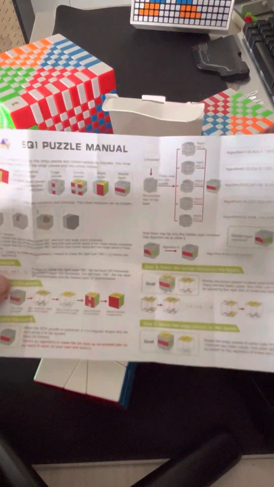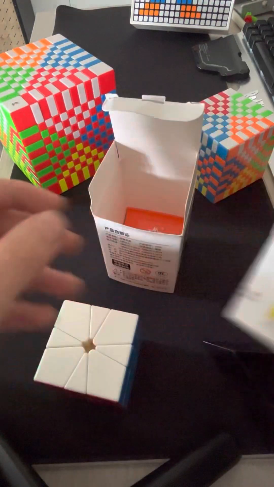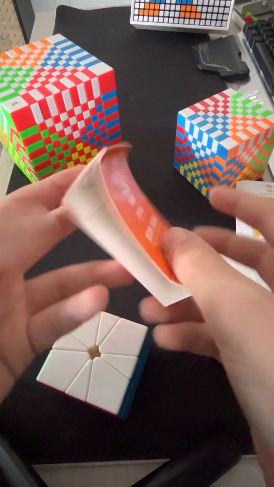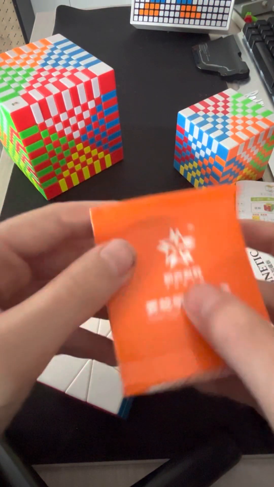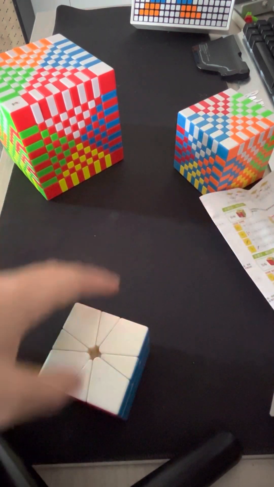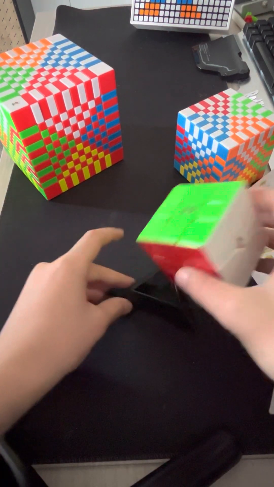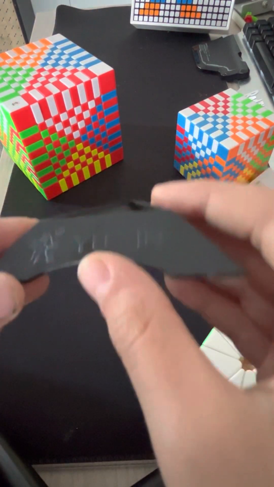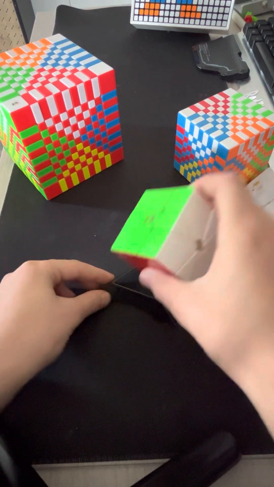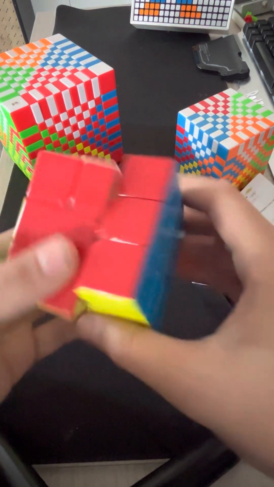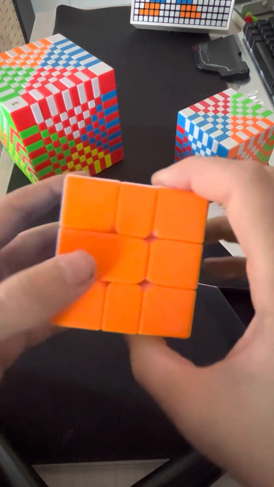YuXin Square-1 and it looks kind of cool. So this is the manual and there's something here... oh, all right, I got a stand, it says YuXin. And you can put it like this. All right, so let's see how the Square-1 moves.